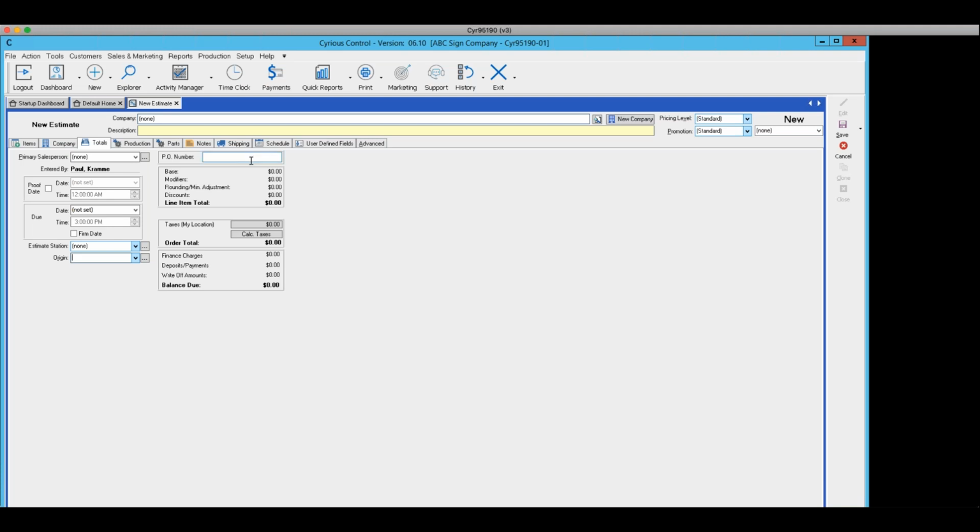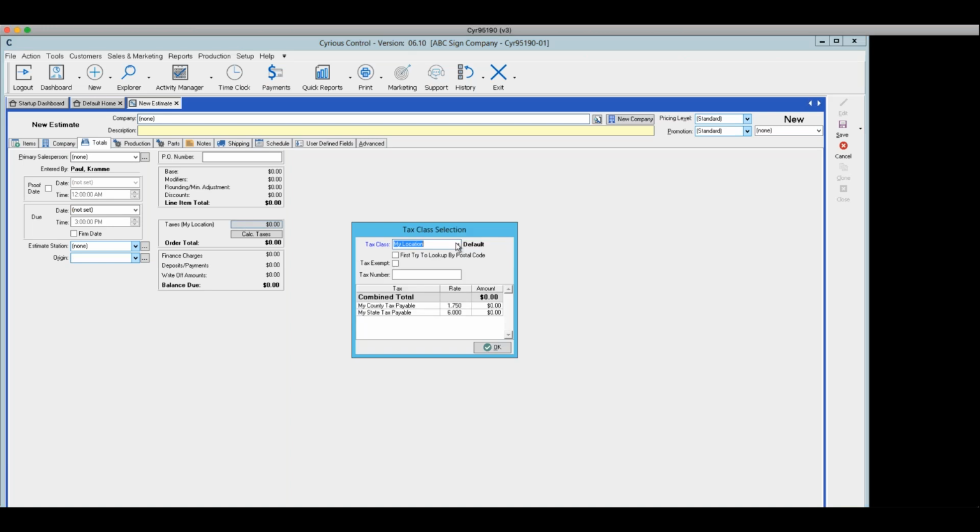And then after you're done with the line items that you've entered, you're going to see the totals of the prices and all that. This is where the taxes will be illustrated. It will show you what this particular tax class is that applies. And if you need to change that, then you can choose this and say, I need to choose a different tax class for this particular estimate or for this particular order. Okay.